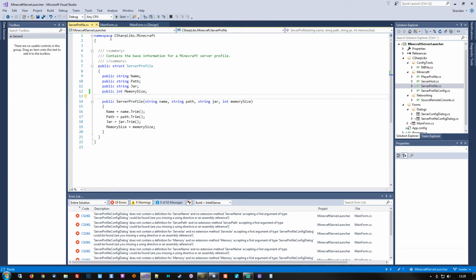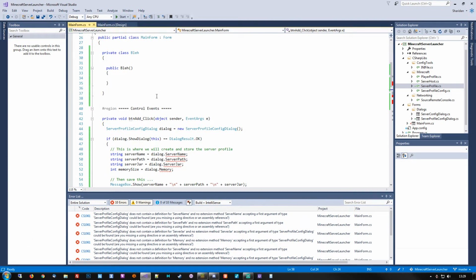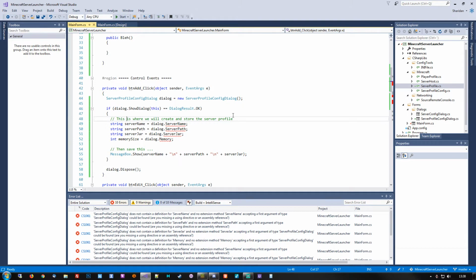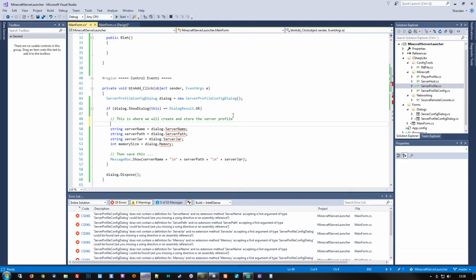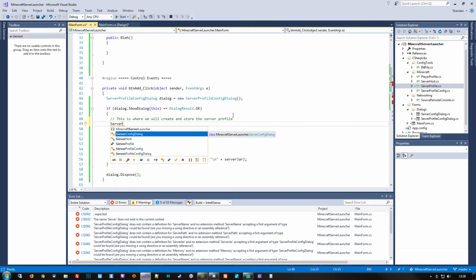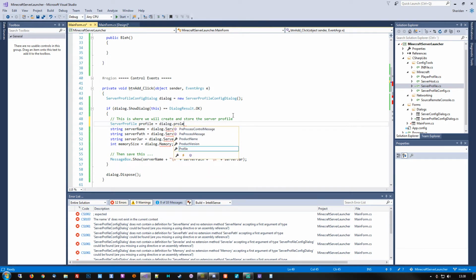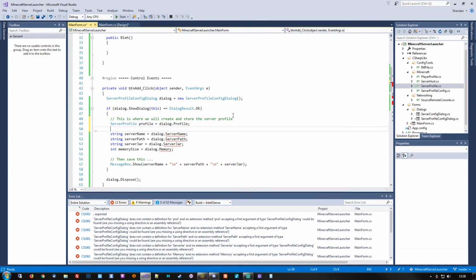So, what kind of changes did we get? Well, we can now do server profile equals dialog.profile, and then we can grab it from there.